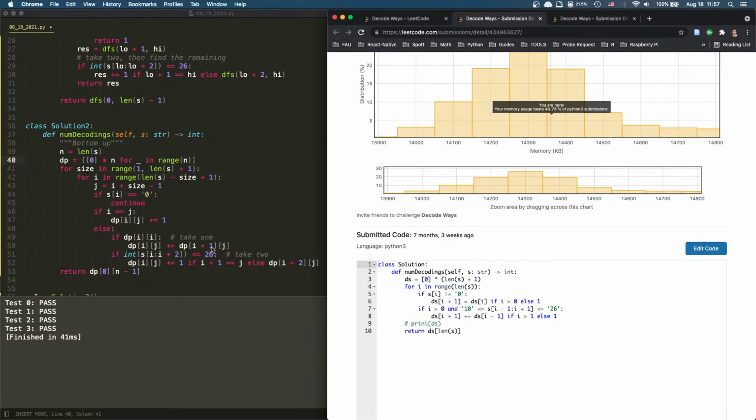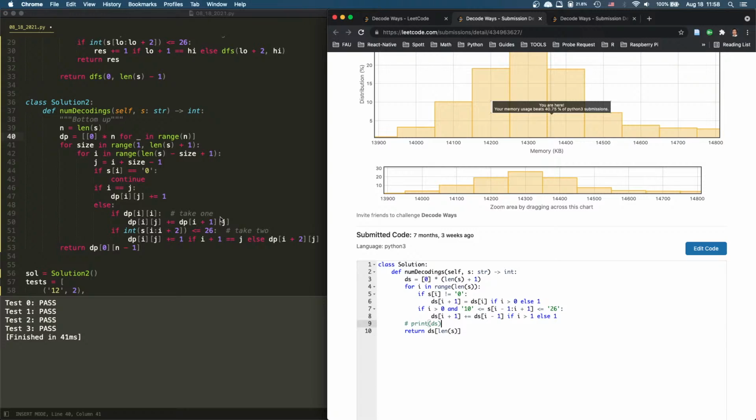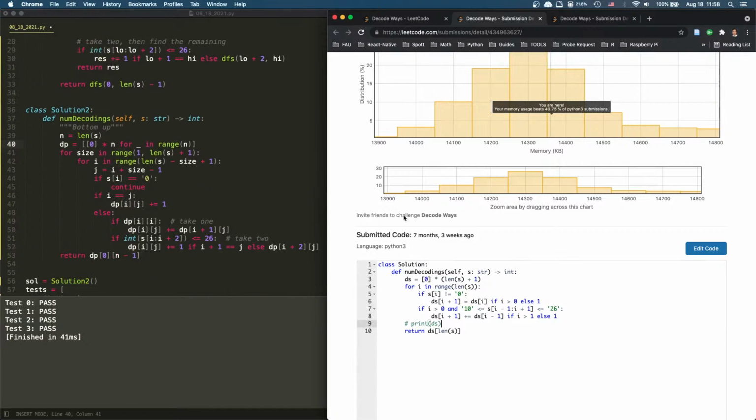If larger than 0, and we have the previous one, so it's i minus 1 to me, so ds[i+1] equals ds[i-1], everything. Oh, this is good. This is better than this bottom up.